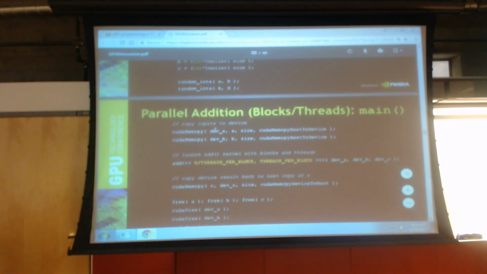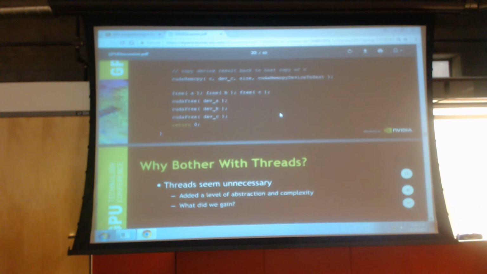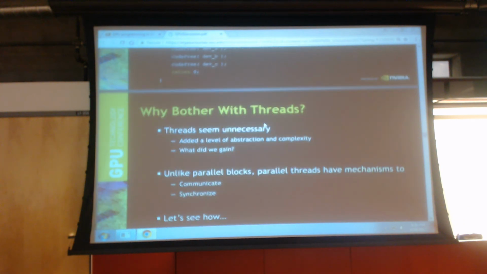You have to copy the data into the device, and then instead of having 1, 1 or n, 1, you have this: N divided by threads per block, that many blocks you have, and then threads per block, that many threads you have in each block. Nothing else changes, and it will work like a charm, right? So a very simple, extremely simple CUDA implementation.